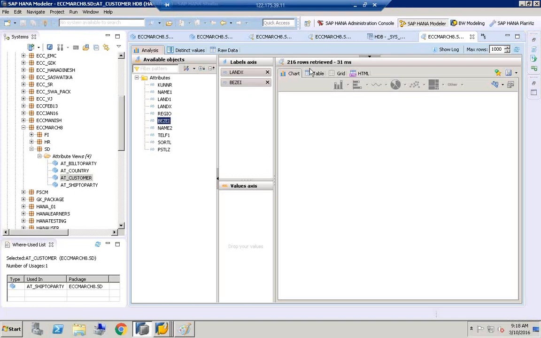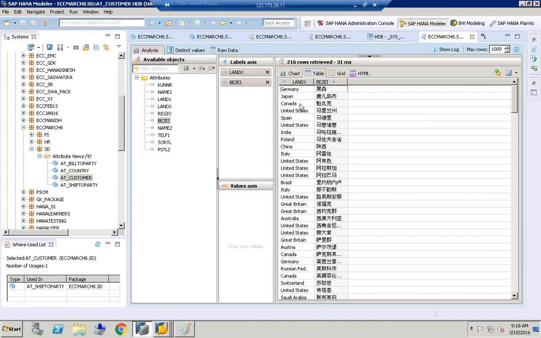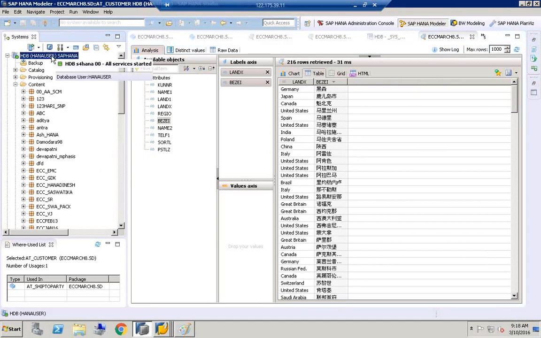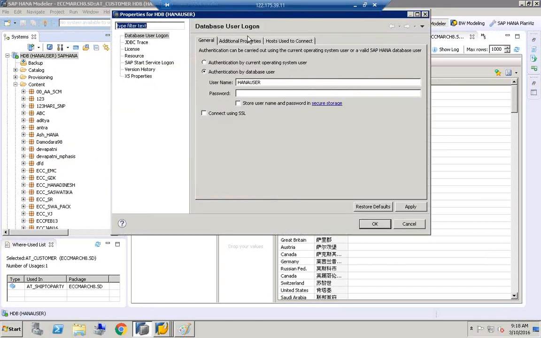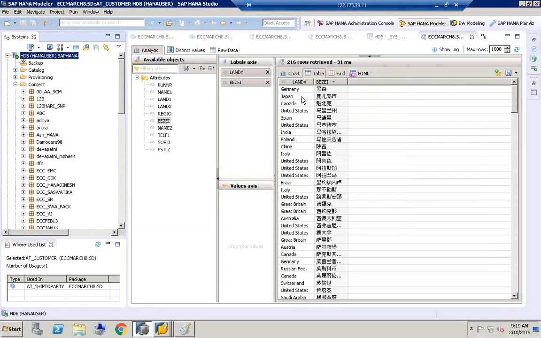So what I'm trying to show here is, now this is what you wanted to see. You wanted to see one in English, the other one in Chinese. For the one that I'm showing in English, what is my logon language here? If you see my logon language, it's Chinese. So for one column, you can see in Chinese, the other one in English. That you can do by a static filter in one and the text join in the other. So let's read the next question.